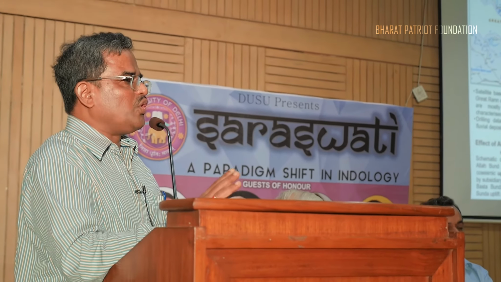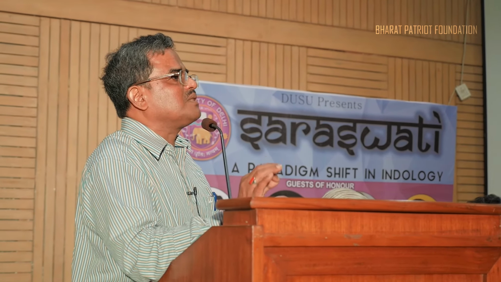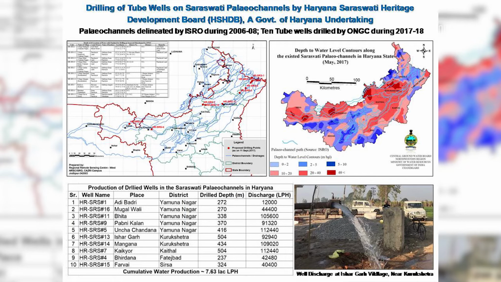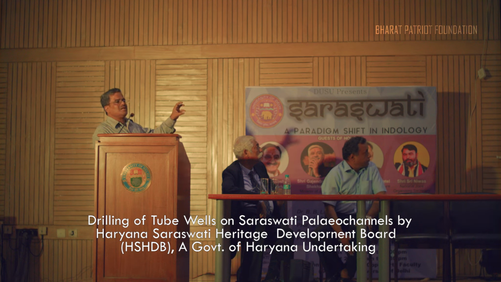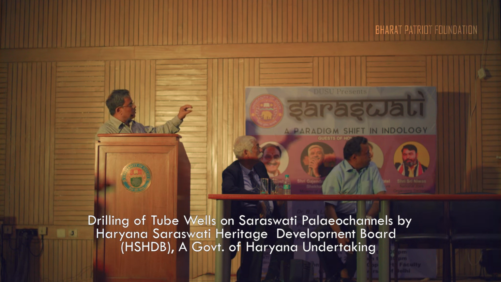These zones can be harnessed by the BSF or the local people. ISRO has a motto that we have to serve the people only. Haryana Saraswati Board and ONGC drilled 10 wells in 2017-18 and got reasonably good quality water, and I have mentioned the quality here. The discharge is very good within the channels.